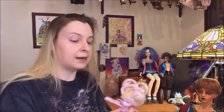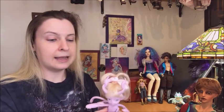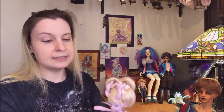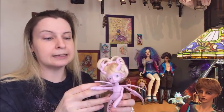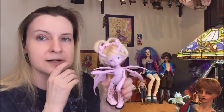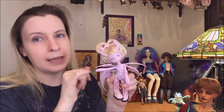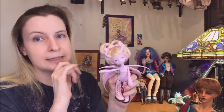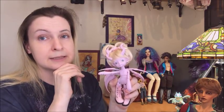I kind of totally forgot that he was going to be coming with an event doll, and I haven't seen a lot of these. It was a very short period, it seemed like. It wasn't really on my radar as a doll that I was interested in or wanted, but I think I had to pay a little bit for the upgrade to lavender resin. And I was just really curious to see what that would look like, and it's gorgeous.